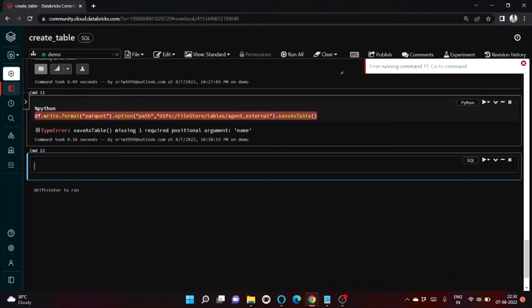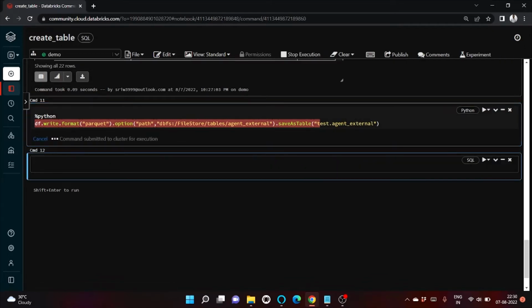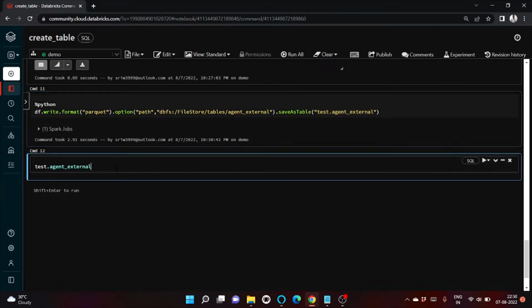Yeah, we have to provide the table name test.this. Okay, hope everything is fine, and let's check whether our external table is created or not, and see whether the data is present inside it or not.